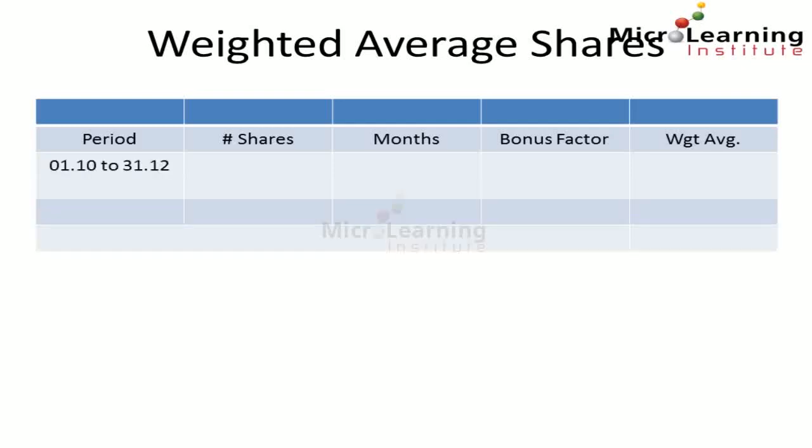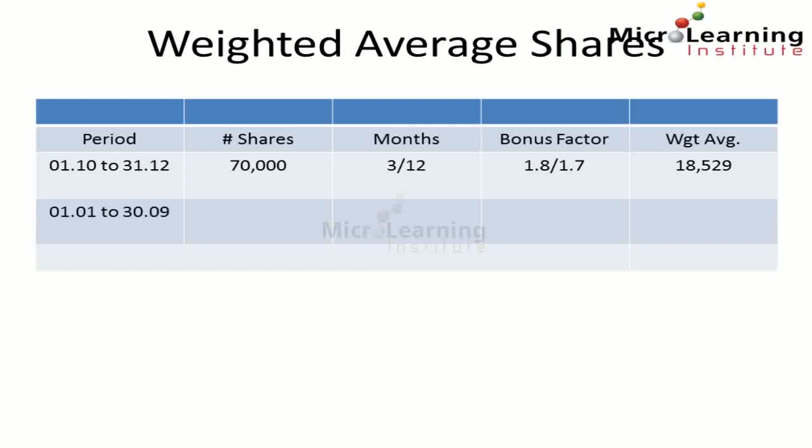The first period we'll look at is from the 1st of October to the 31st of December. As we said, there were 70 million shares in circulation for this 3-month period. This 3-month time-weighted average number of shares became eligible for the bonus of the rights issue. And as we said, the bonus factor was 1.8 over 1.7. When we multiply 70 million by 3/12 by 1.8 over 1.7, we find that the time-weighted average effect of the 70 million shares was 18.529 million shares.